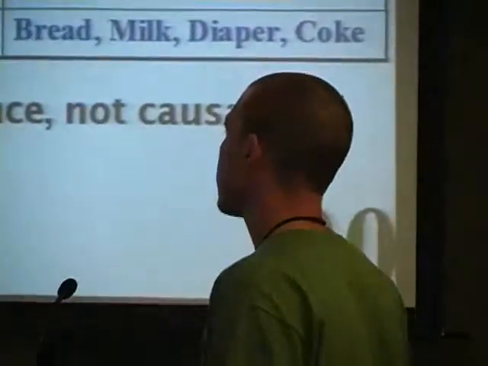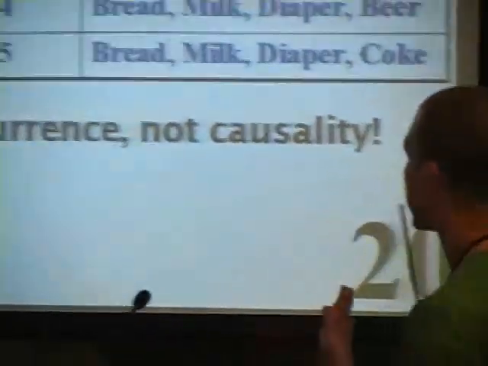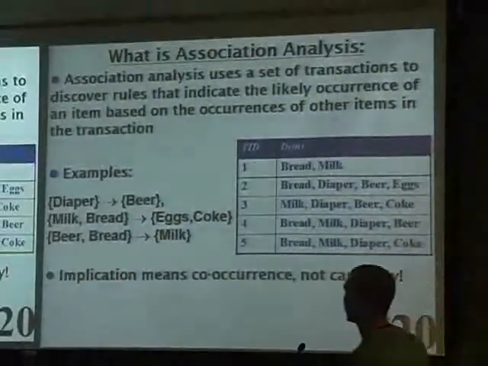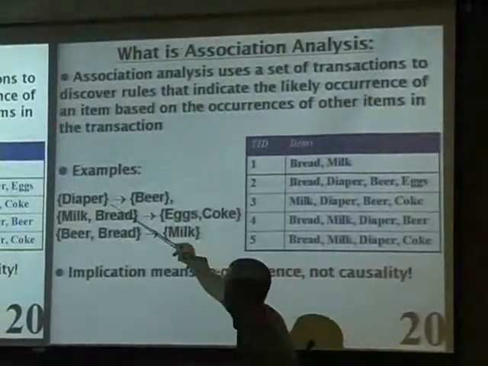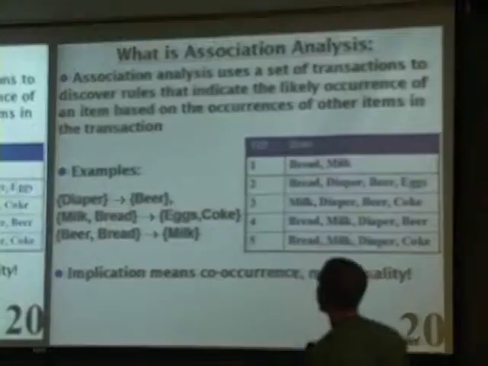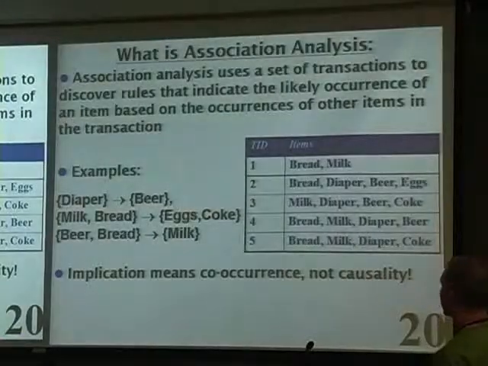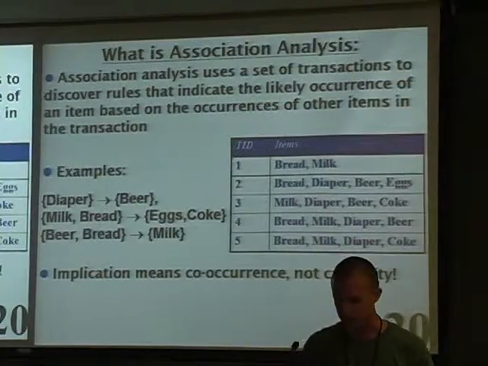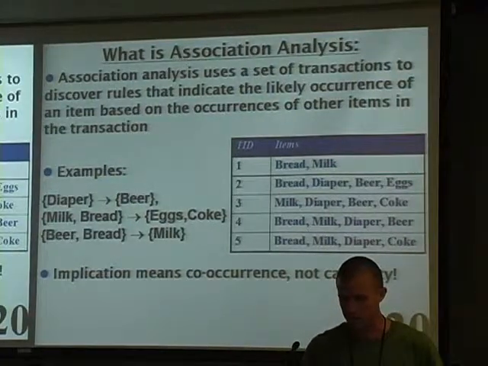But the point of this last bullet is that we're not really looking for causation. We're not even trying to infer the reason, like maybe they have a baby and so they like to drink. You're not trying to do that. You're just trying to look for the strong association. It's a descriptive exercise: what's in your data? What associations exist in your data?